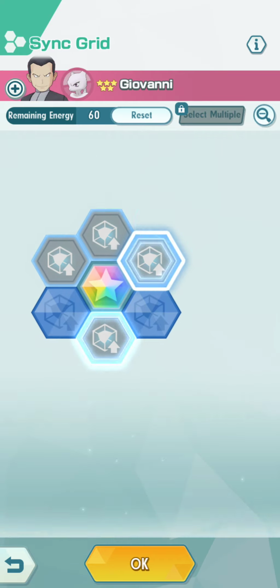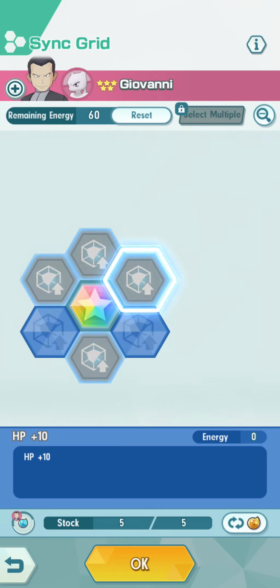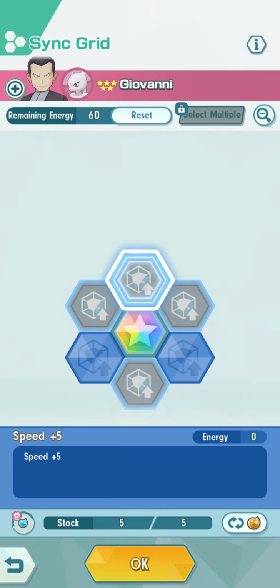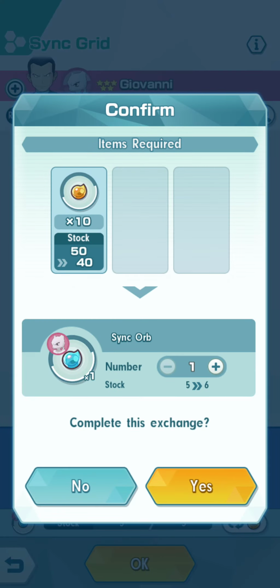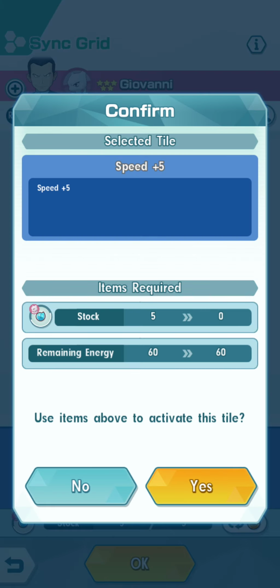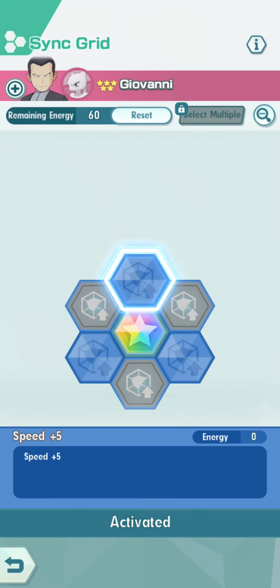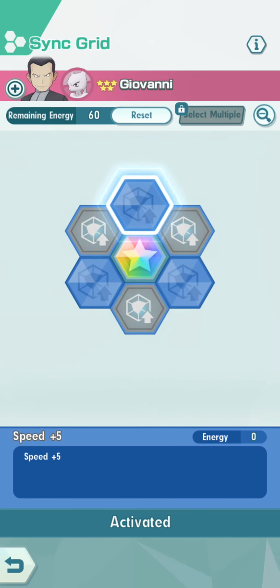But so here we go. So we can upgrade one of these things. Let's go ahead and upgrade. Let's upgrade speeds. Okay. So we have these orbs and I can buy more if I want. So every 10, see, it will give me another 5. So it'll give me a 5 stock, but I don't want to do that. Okay, so we're just going to increase Mewtwo's speed. We're going to hit OK, and we're going to spend our 5, activate, yep, bam. So we've activated that, and now we've got 3 of the sync grids activated for Mewtwo.